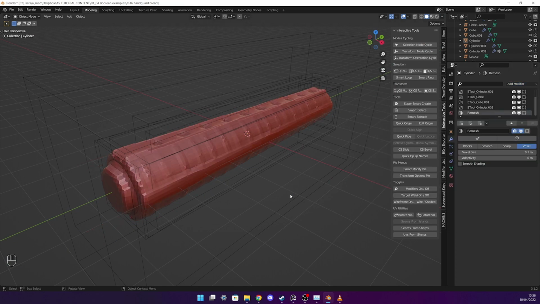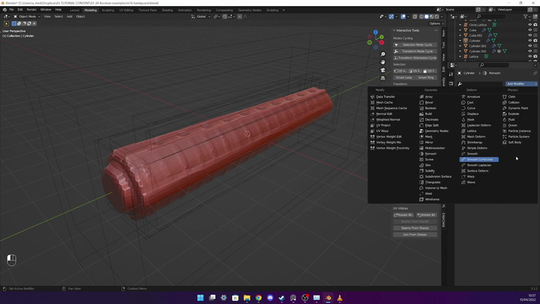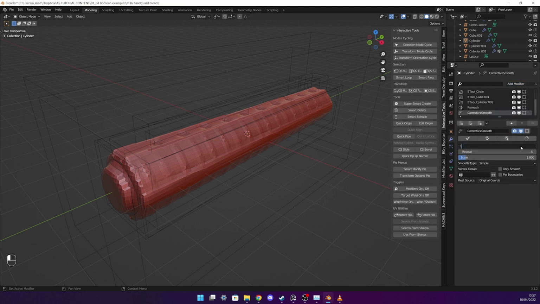At this point, we change to a red matcap material that allows us to see the volumes a bit better, and also activate the cavity display option. Our final step will be to quickly remesh and smooth our piece to create the high body. For this, we use a remesh modifier in voxel mode.